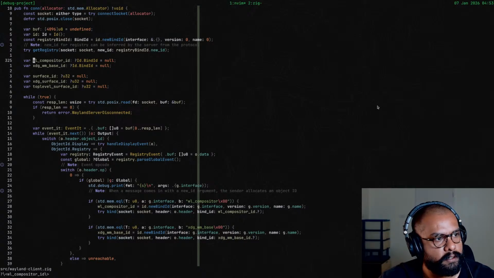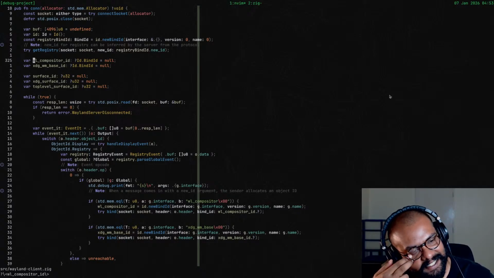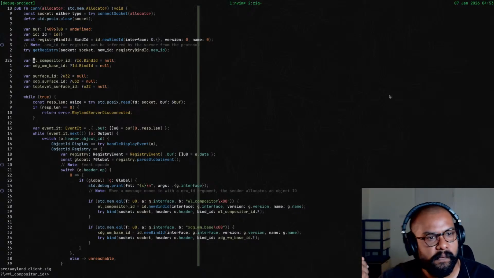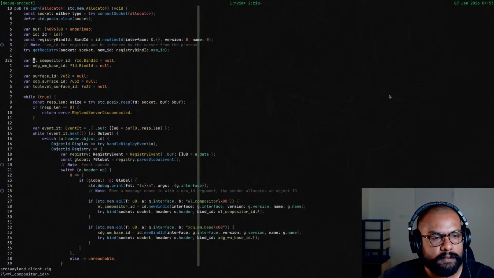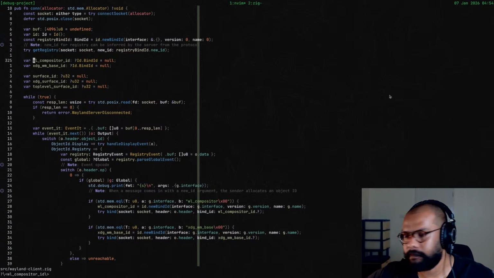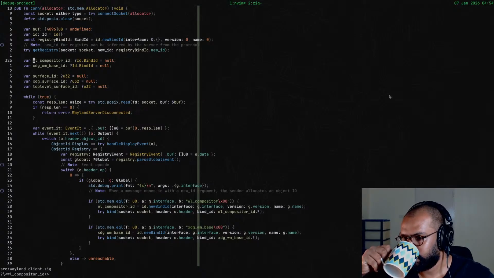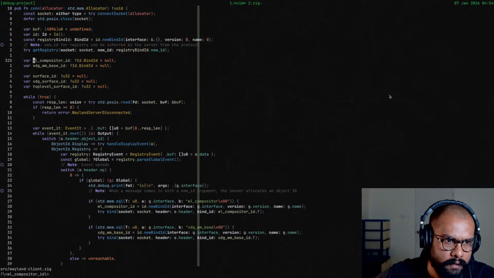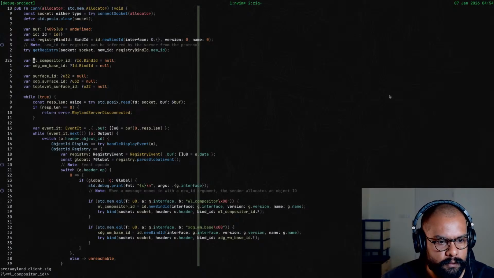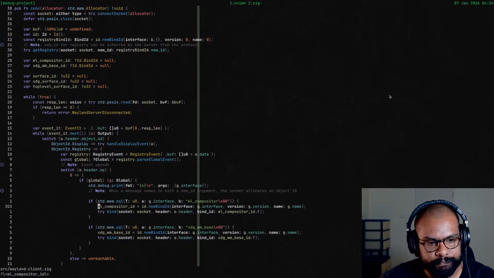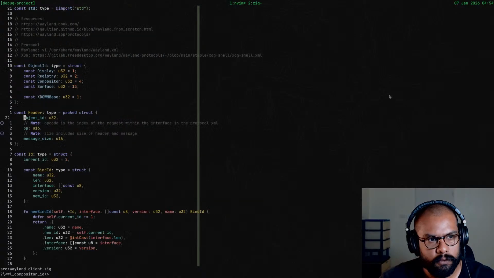I only get the icon in the taskbar at this point. I don't think I have a taskbar, so I don't even get that. Compositor ID. Where do I, oh yeah, right here. Is here, header.object ID.